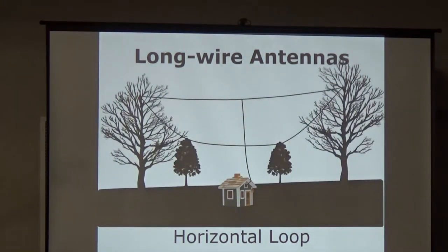I have a friend who put one of these up a few years ago. He has the big tower with the 9 yards of concrete and the big tri-bander up on top. And one day he put himself up a horizontal loop around his property, and he hasn't put a single electron through that tri-bander since then. He loves his horizontal loop because it works all the bands, and it's a tremendous reception antenna. It's a great receive antenna for him. So that can be a great antenna if you have the space.